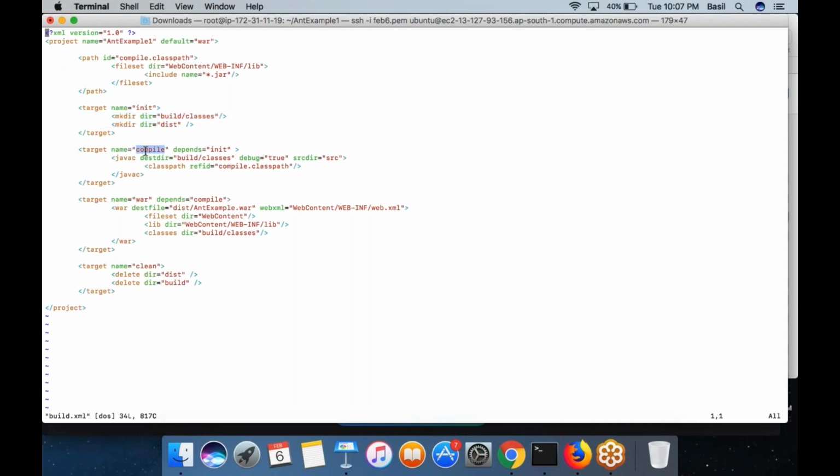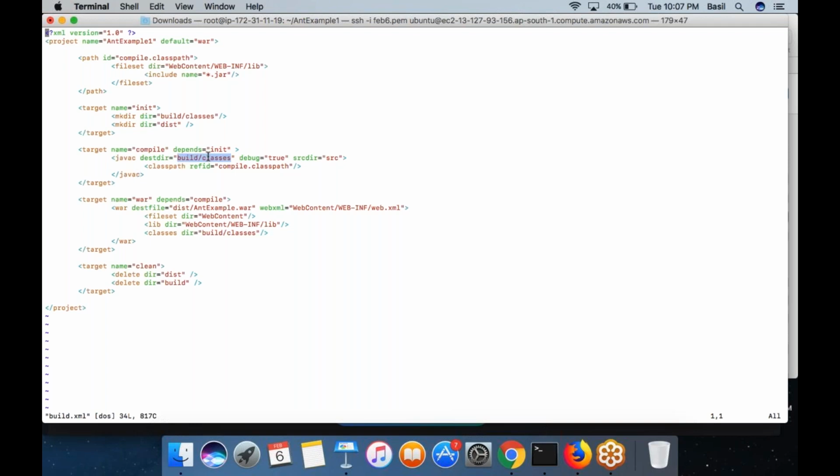The next one is the compile target, which would compile the Java classes. And I told you when you want to compile the Java classes, you need the path, the executable library files need to be put together when you want to do the compilation. And there's a tool in Java called javac. And javac, you can run it from the Linux shell also. Javac is a program using which you can do the Java class compilation. Javac is nothing but the Java compiler. So you want to use this tool javac. It starts here, it ends here. So the compile action is what is going to take place. The destination folder is this.